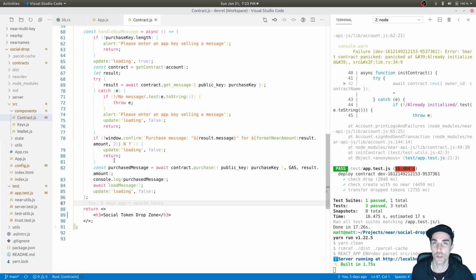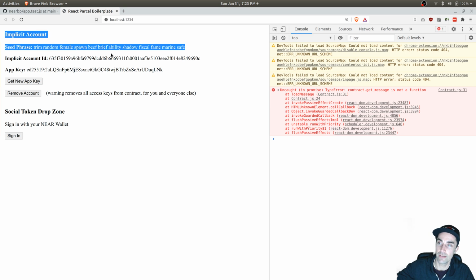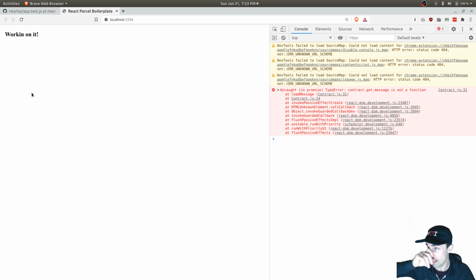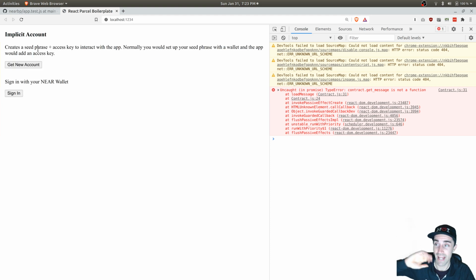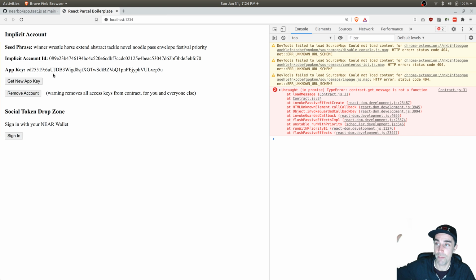Okay, so we're quickly going to do a very, very quick implementation of this. Bob is this implicit account that has been created when you join the page. You don't have to have the account when you land on the page, but you can just create it in the background. All I did was press a button. So I can create a seed phrase, I can create an app key, I can add it to the contract. The server is doing that. We won't get into the server probably in this example.